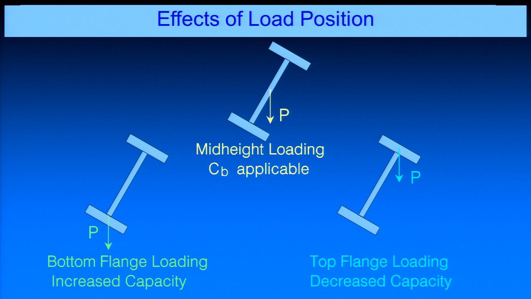As a result, you're going to get a little bit higher capacity than what you would normally predict from mid-height loading. Now we're going to look at some ways that we can modify the C sub B factor to account for load position, but the specifications don't actually say much about it. And I'm going to tell you that if you have the right conditions, load position can be very substantial.